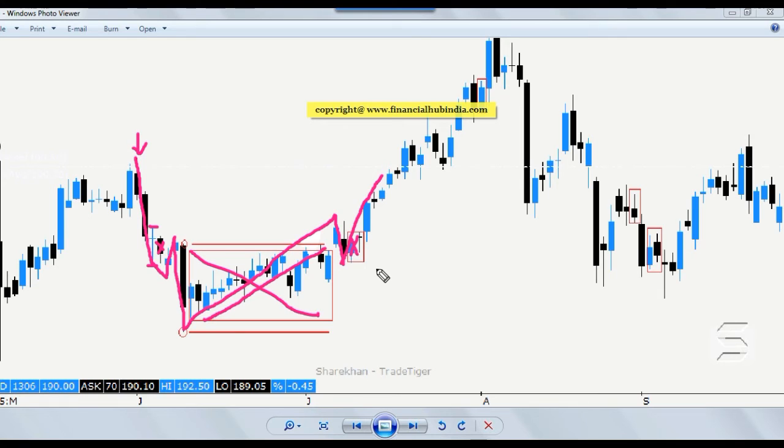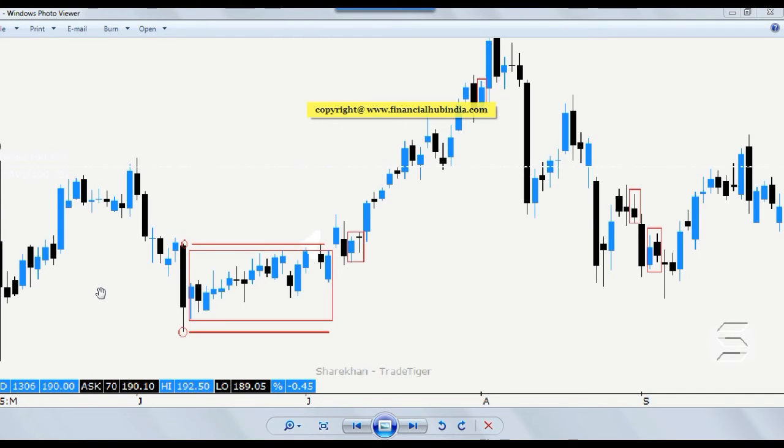Easy. Okay, now the next topic. So far we have done three topics: breaking the high, breaking the low, breaking the prior high, breaking the prior candle's low, not breaking either the high or low of the prior candle at all, and the fourth is breaking both the high and low.